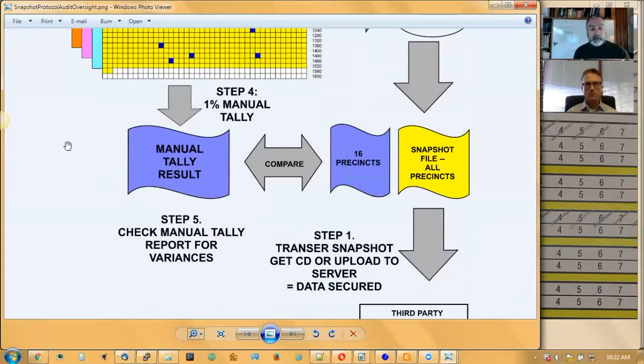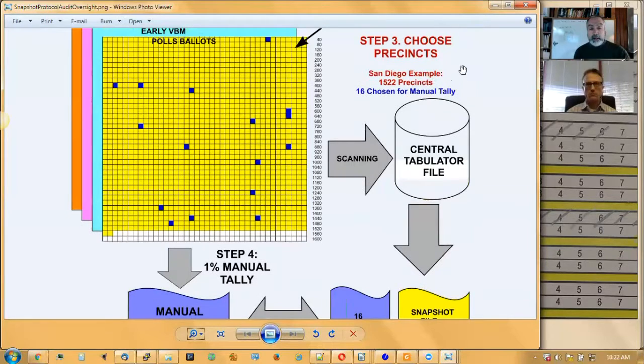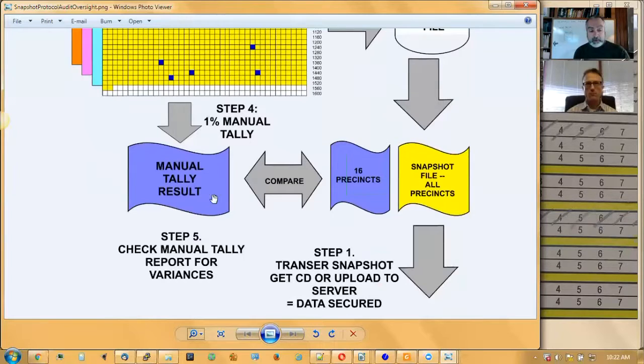It's this manual tallying. We need to have people that are ready to go to video record this choosing of the precincts, the random selection. After we get the snapshot file, we watch this, and then we watch them do the manual tally. We don't have to watch every second. Right. Manual tallying people that do it, I have full confidence that they're sitting there and counting them correctly.